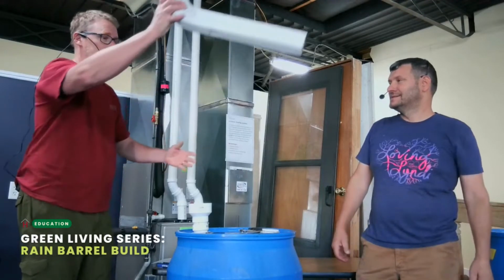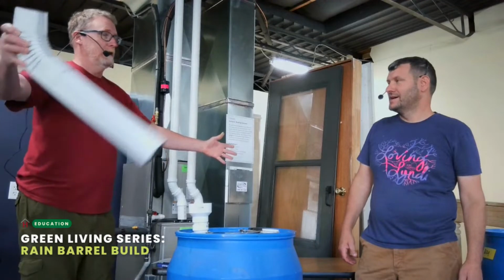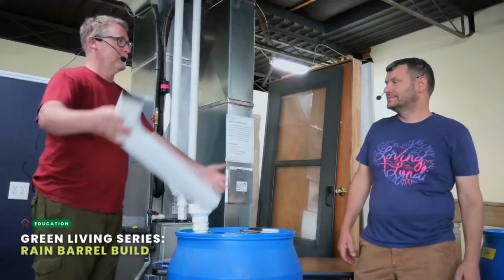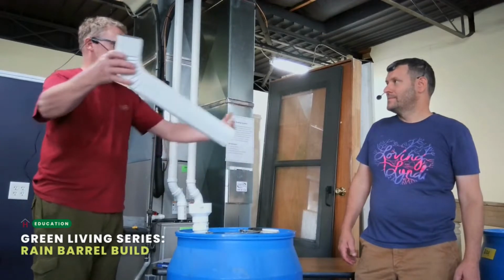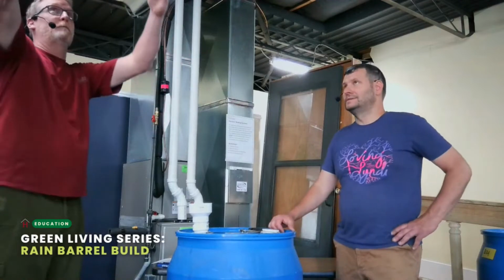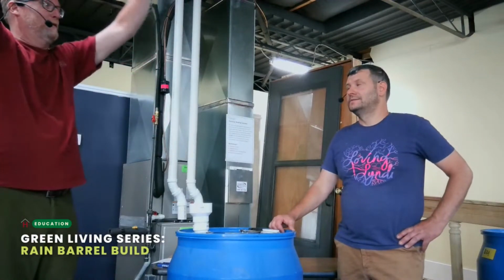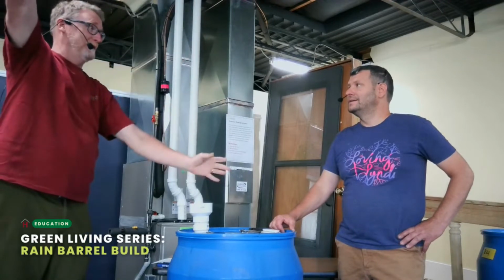My property line is only about 5 feet from the back of our house. I didn't want to put the barrel right there because it blocks going to the garden from the back of the house. So we made it so that from the gutter, the water goes over it like a little water bridge, and then down, and it's kind of fun.